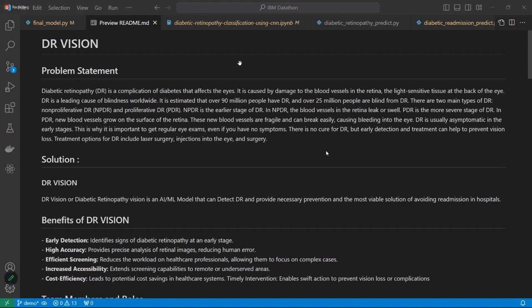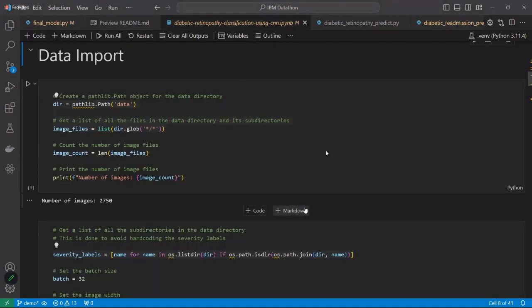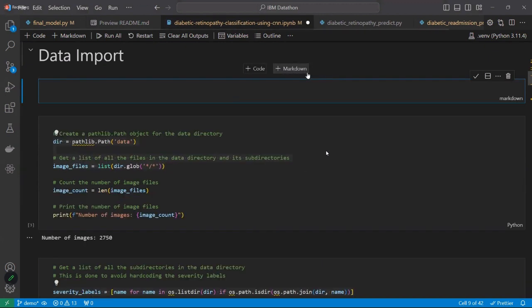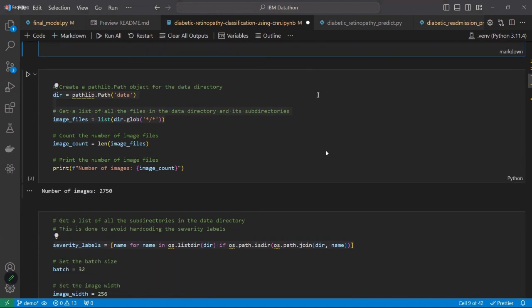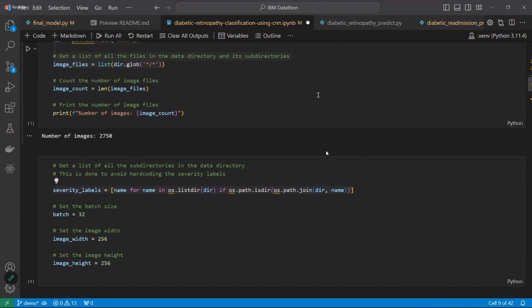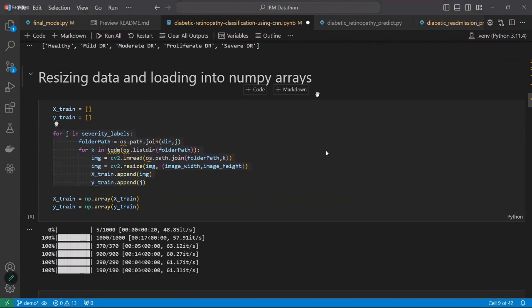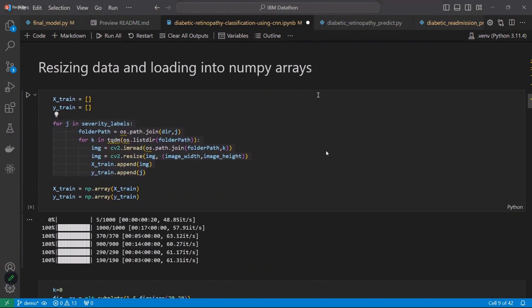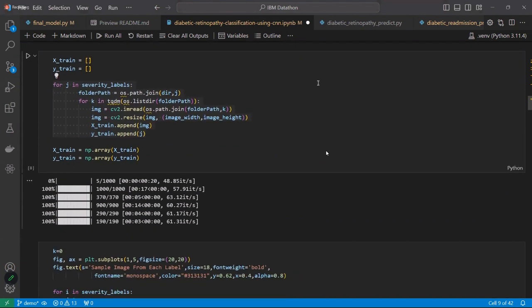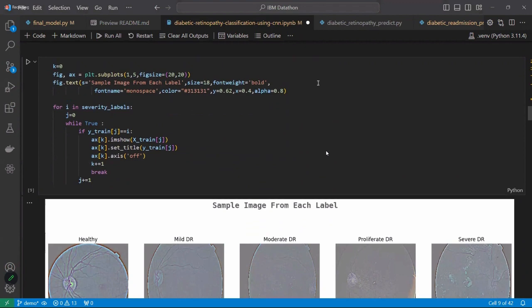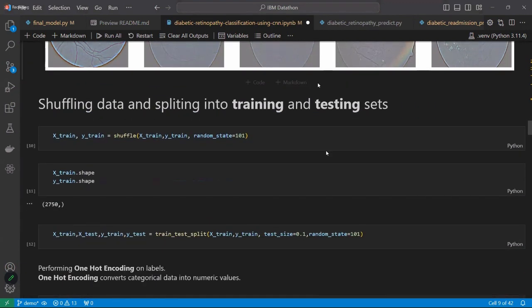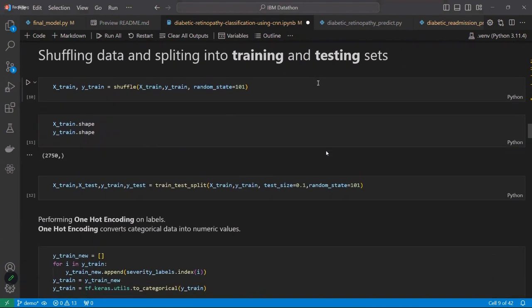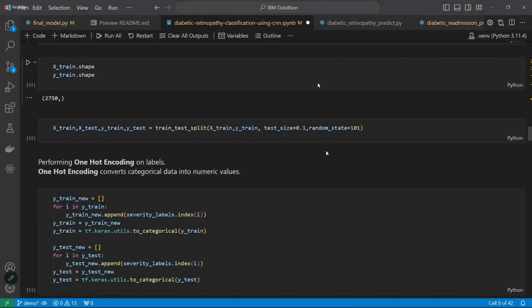Greetings everyone. Let's see how the code works. First, we are doing diabetic retinopathy classification using a convolution neural network. Here we are importing the respective data sets. Next, we are doing the data pre-processing, where we take the image and do data augmentation, resizing and rescaling. Then we split the training sets and test sets using the required library, and we are going to train the model.